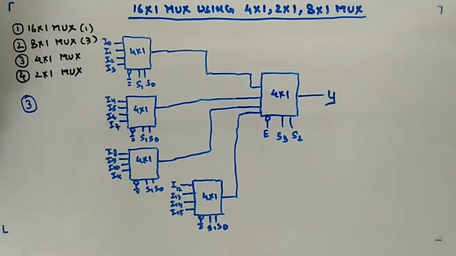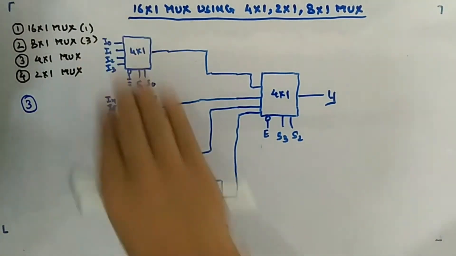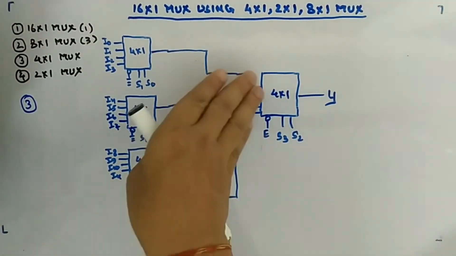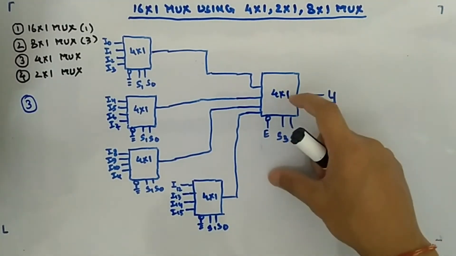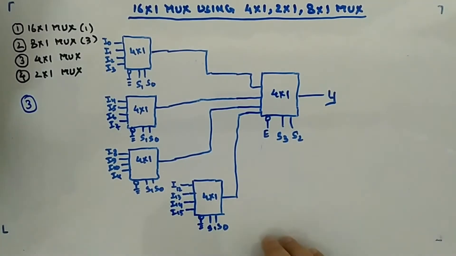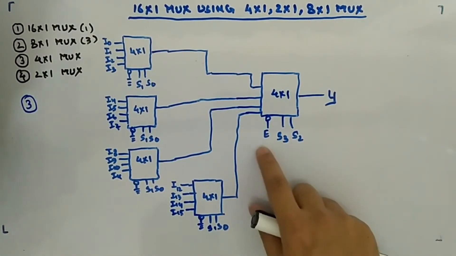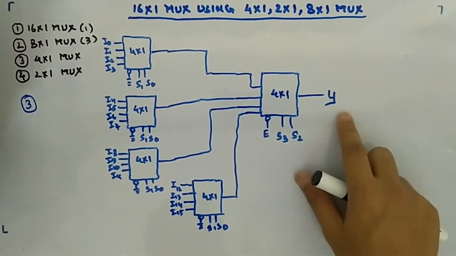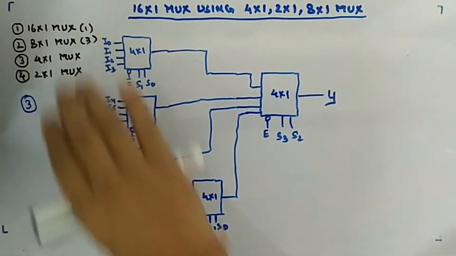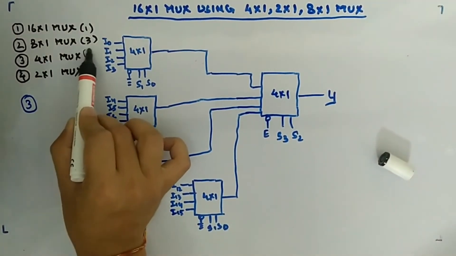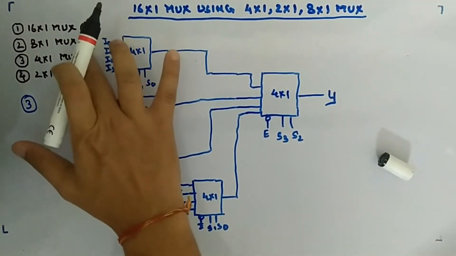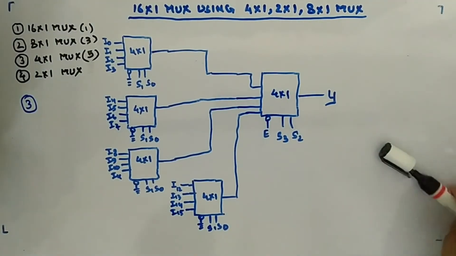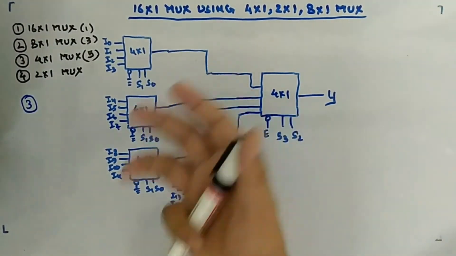From the four outputs of the first layer, you need one more 4:1 MUX to accommodate all four. These four outputs feed into the fifth 4:1 MUX where enable is controlled by E, and the remaining two select lines S2 and S3 are given to this MUX. The output is Y - this whole structure is your 16:1 MUX. Total count: five 4:1 MUXes. Notice the number of MUXes increases as the size of each MUX decreases, just like with decoders.